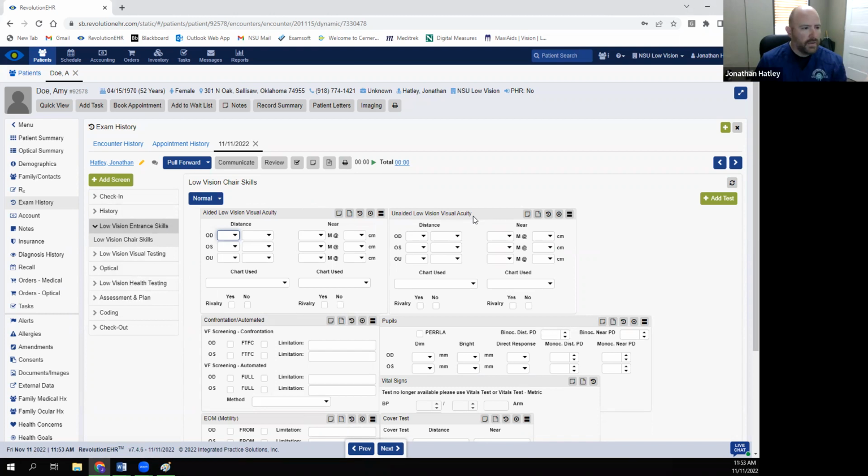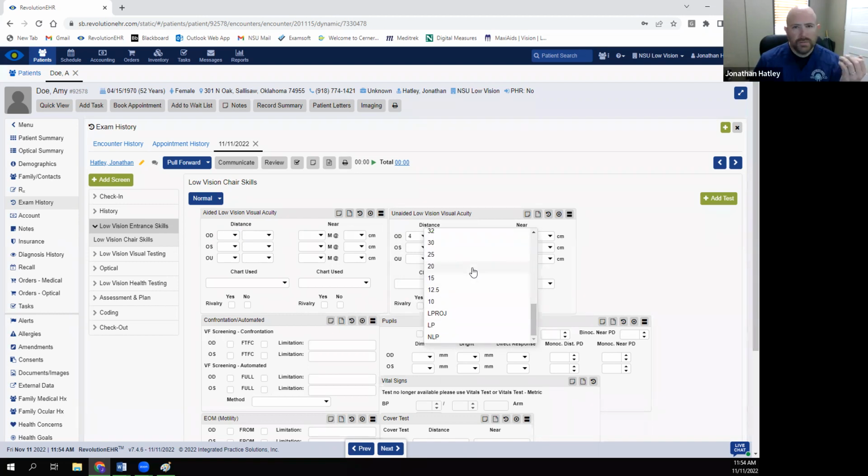So let's just say, for instance, the patient was uncorrected, and we were testing their right eye. And so we would select 4 here if the test was conducted at 4 meters, and then we would try to find the correct optotype size. One thing to note is that Revolution, and more specifically the sandbox, which we're using for the proficiency, does not have all the optotypes available. And also you can note that none of these say M after them.